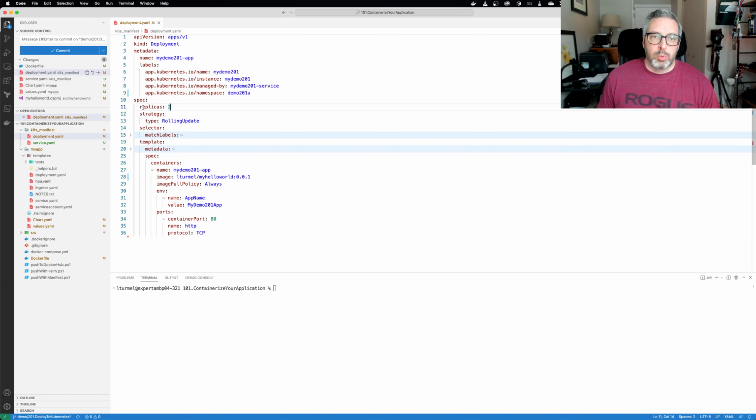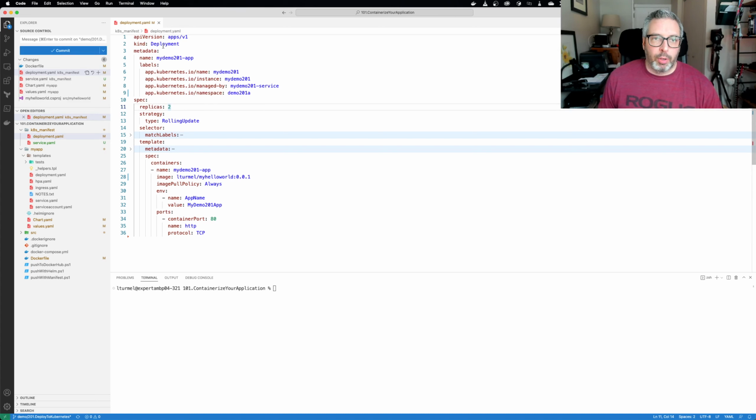So that's what it's gonna do, and the replica set will create pods. Of course, I can simply create a pod as a deployment artifact, but it will not be resilient. So the way to work with Kubernetes to deploy an application is to create a deployment. There are other kinds of deployment we can do, like a stateful set and daemon sets, but this is subject to another demonstration.